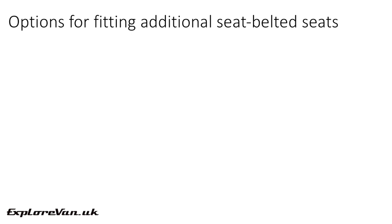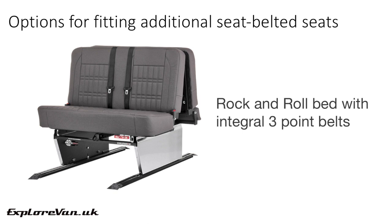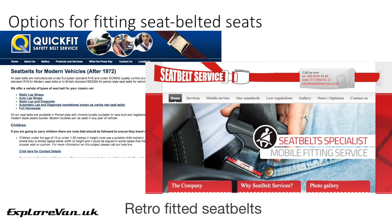So what are the options for retrofitting seatbelts? As any installed seatbelts are tested during the MOT, they need to be installed to meet the MOT criteria. The seating options were: additional seats with integral belts, often available on eBay listed as ambulance seats, jump seats or bus seats — there are a number of manufacturers that provide seats with integral three-point seatbelts. Rock and roll beds with seatbelts are available with integral three-point seatbelts if you are fitting one in your conversion. You can build a seatbelt frame into your custom build of seating — these are a metal frame that includes all the belts and the mounting points, allowing you to build your seating around the frame. Alternatively, you could speak to one of a few retrofitting seatbelt companies that you could work with to install suitable belts to your existing seating.